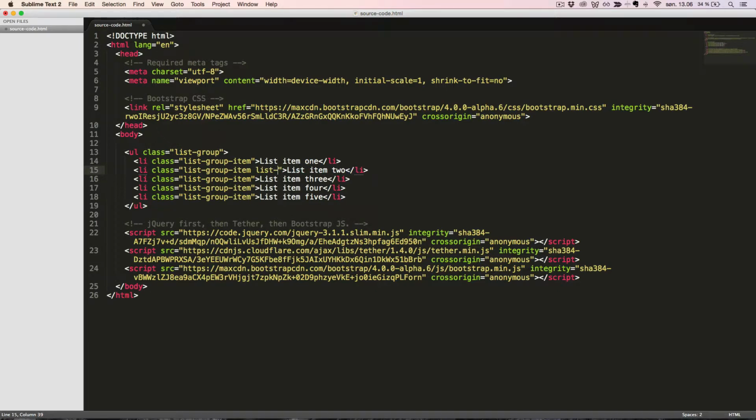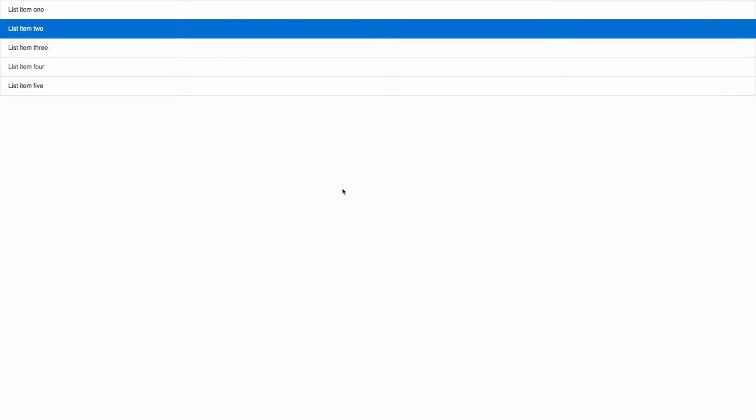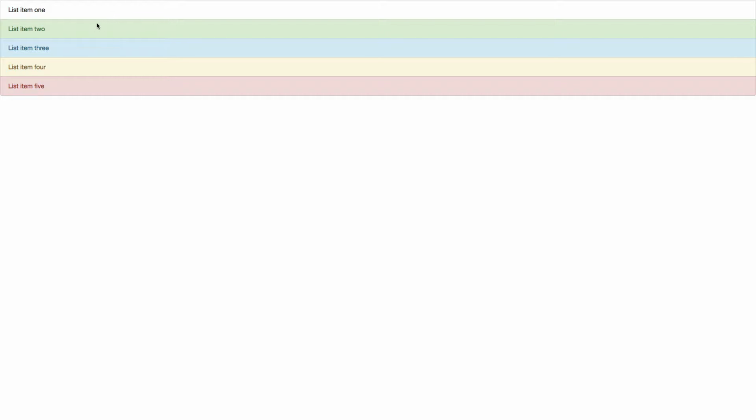We now add the classes list-group-item-success, list-group-item-info, list-group-item-warning, and list-group-item-danger to the last 4 of the 5 list items. Let's have a look. We can now see that both the text color and background color have been changed accordingly.